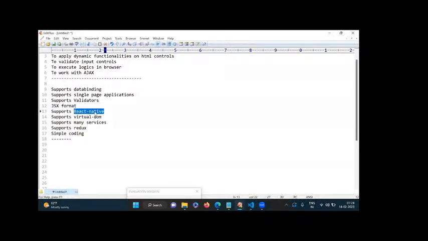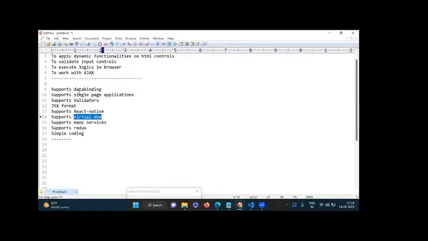Yes, we take the support of the Ionic framework, but React itself provides React Native. And in Angular, we don't have virtual DOM. Like that, some additional features are there in React, and some additional features are also there in Angular.